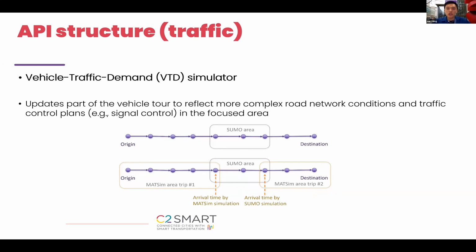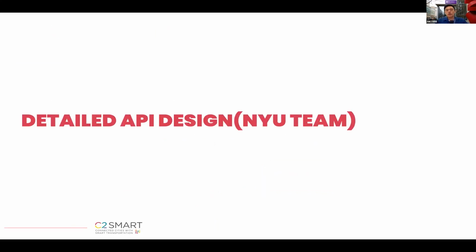So this is a very high level, generalized idea of how this API could work. But we will dive further into a really detailed algorithm, the workflow of the ride pooling simulator, which is the NYU team's work, to have a better look at how this kind of trip extraction, update, and feedback into the original trip agenda works. We'll have a deeper look into it.